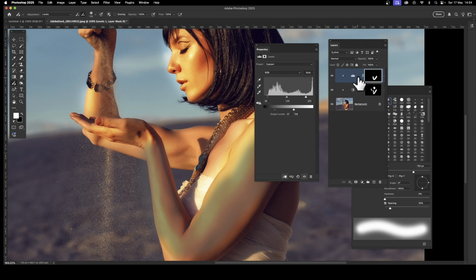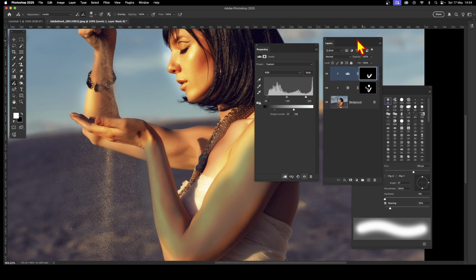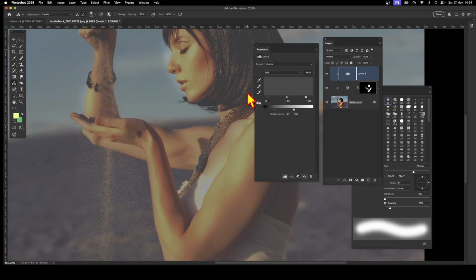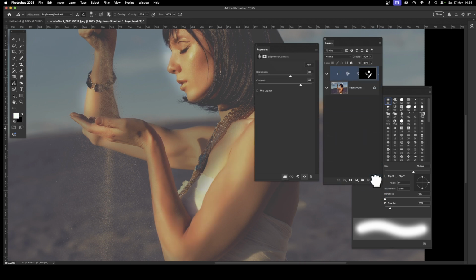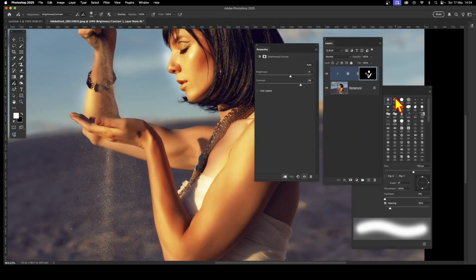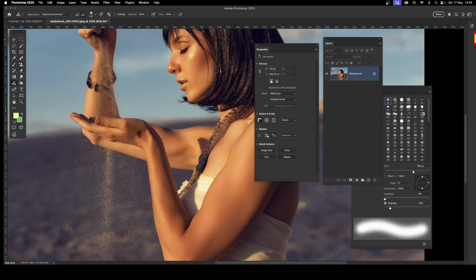So let's just undo. I can simply remove them. They're layers. You can delete layers. Any layer can be deleted, so I'm just going to set it back to start. So just delete it. If you just click the delete, it will just delete the layer mask, which is probably not what you want. To actually delete the whole thing, simply select the layer and then drag onto that trash can or bin. And again, do exactly the same, select it all and drag it down again onto that delete, and they're gone.